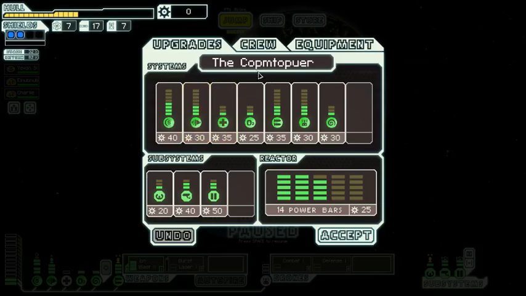Here's my ship layout for the computer. I don't even know how to pronounce it anymore. My hands just hit the keyboard. I tried to type computer. That's what happened. Slow clap.